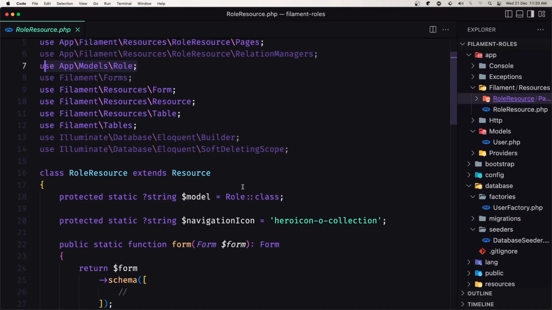We need to change that because this is going to come from the Spatie. So let's remove this and let's import the role from Spatie.